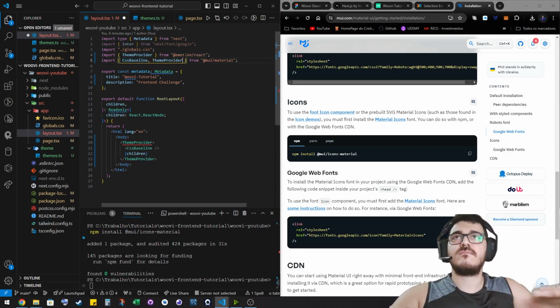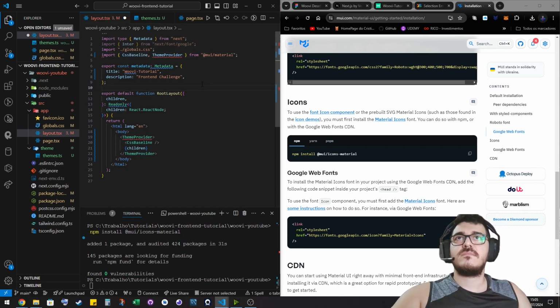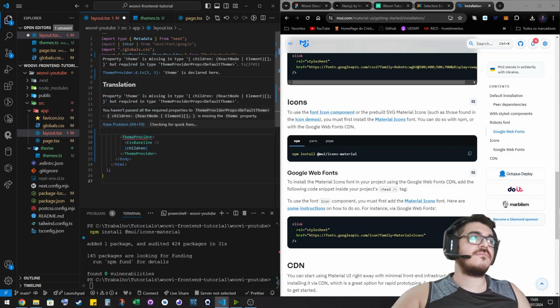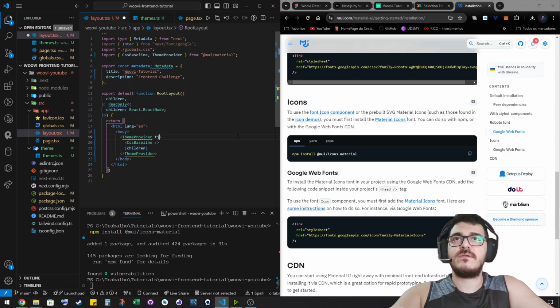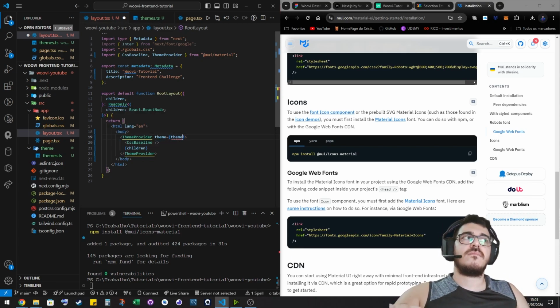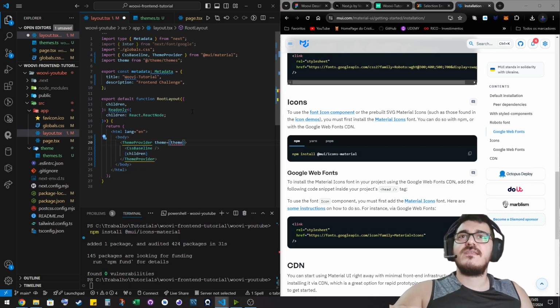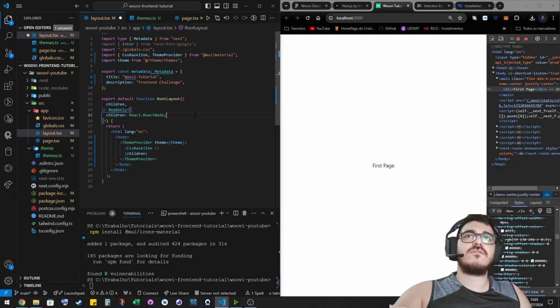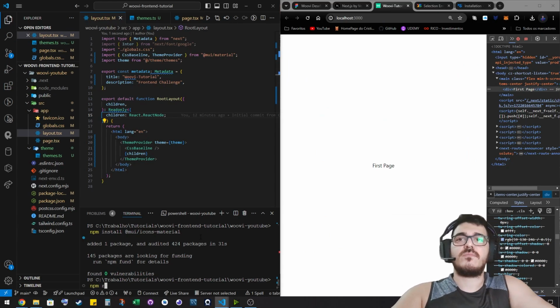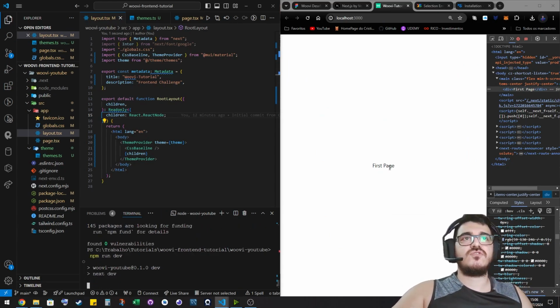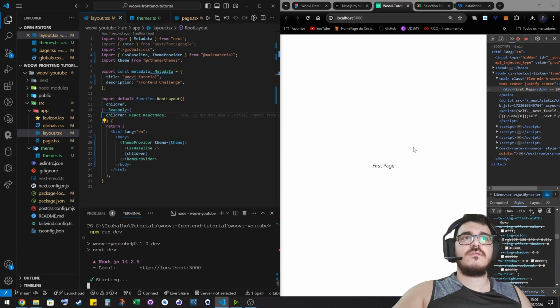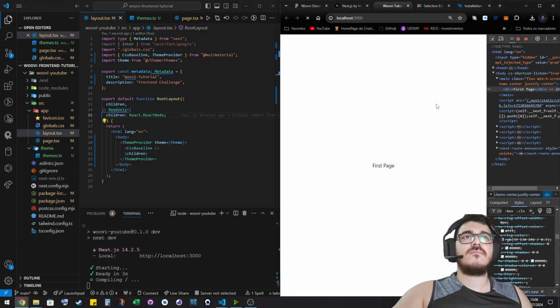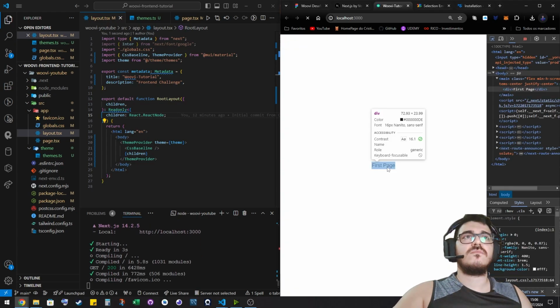Oh, the theme file is from there. There you go. And I have to pass the theme around here. There you go. I have to import it. There we go. Now let me see if it's going to change. Oh, I have to run the project. So this should change to Nunito. It's compiling and there we go. Now I have the font.